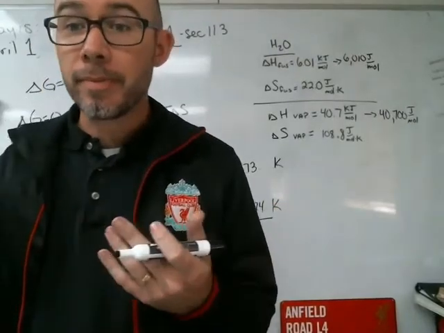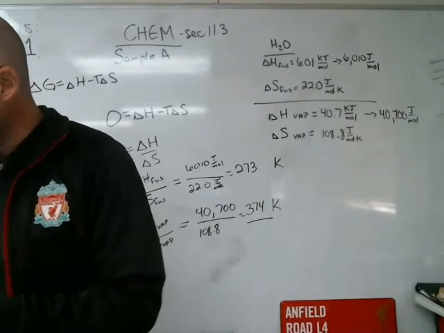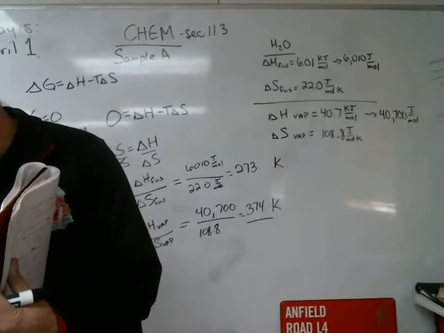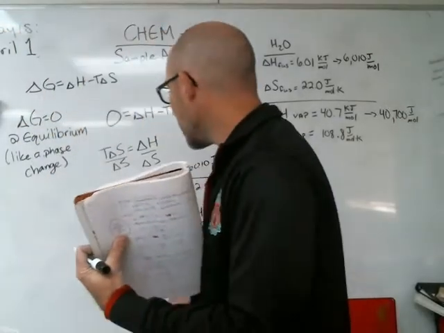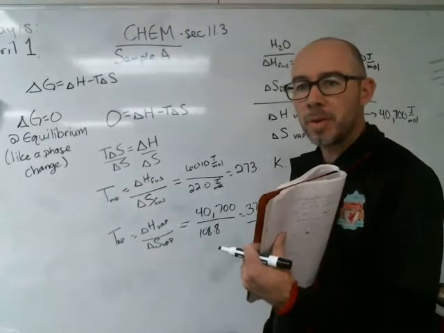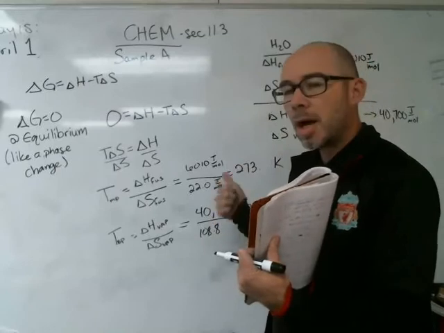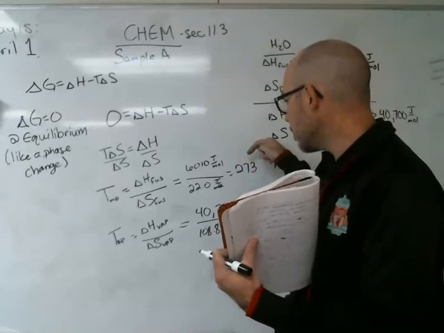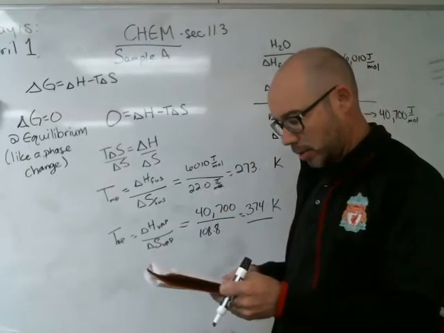Or in a problem like the sample problem in the book, they're going to give you a lot of those values. And you would still just use the exact same types of setups to get your melting point and boiling point. Again, this is the place where they're at equilibrium, where we're right between phases. Both of these are right in between phases, and we're finding the sweet spot. If we raise the temperature, it'll bump up into the liquid phase. If you drop the temperature, you'll go back to freezing and get solid.